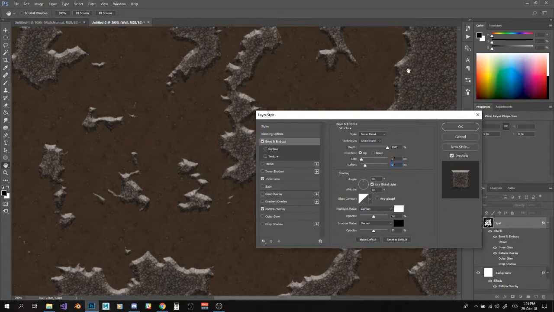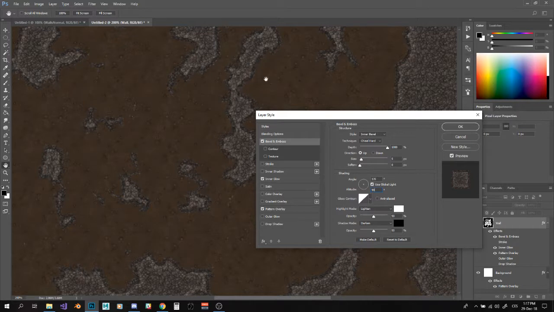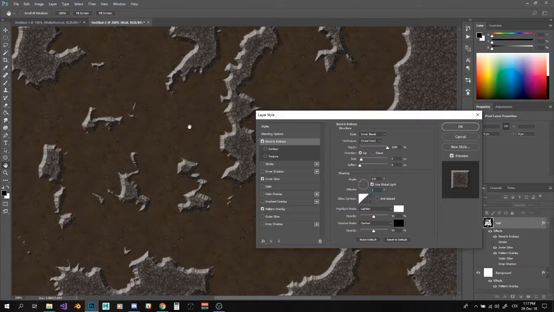Soften, just to soften these edges a little bit, you can do it if you want. I'm not going to use this in case of making a cave. And shading, this is important, from which direction is light going from. I usually use 145 and about 10 degrees. If you bump this up, it's going to be from the upside. If you change it to very low, it's going very from the side.